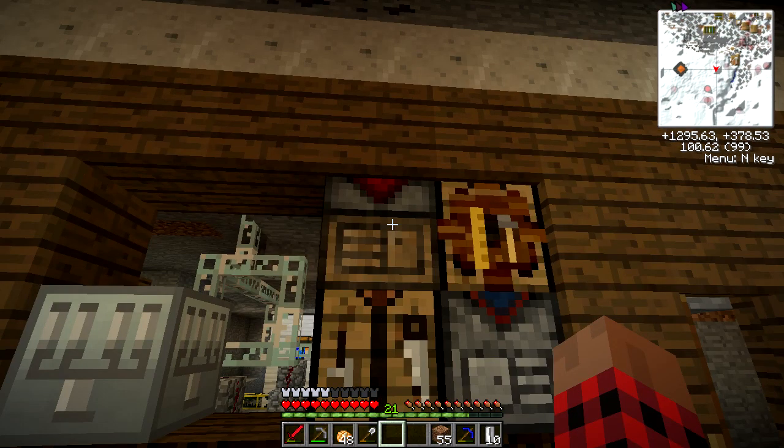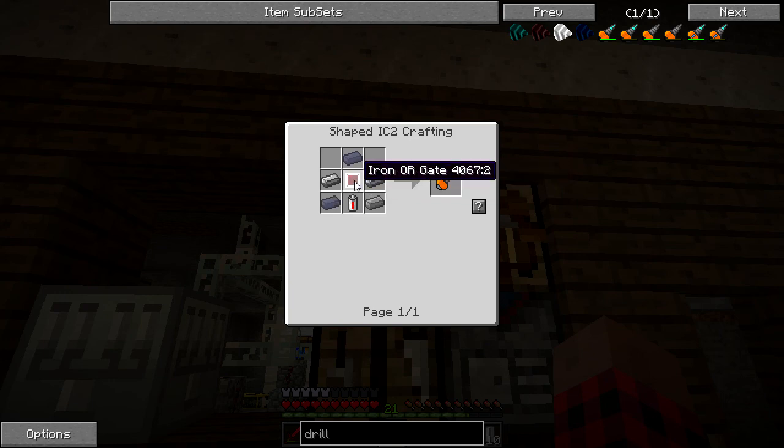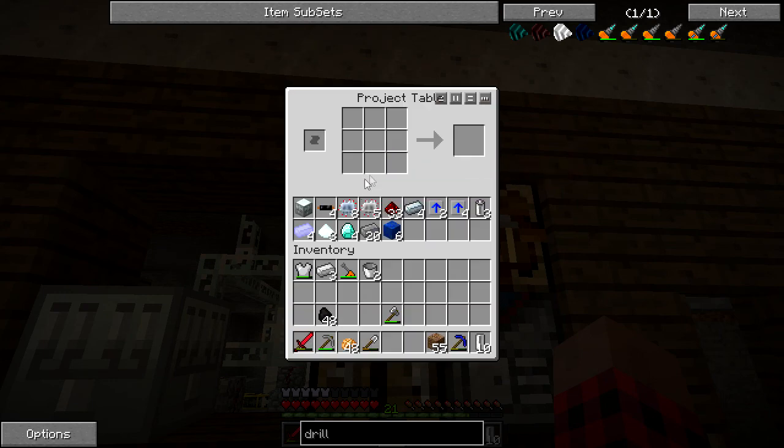Hey everybody, guess what? We're actually ready to build this crap. Okay, let's get to this. Mining drill. First thing, we need steel, we need a circuit, and we need a battery. So battery, circuit, and 5 steel gives us the mining drill. And we can actually make 2 of those, but we're not going to.